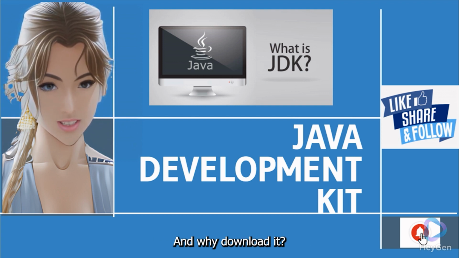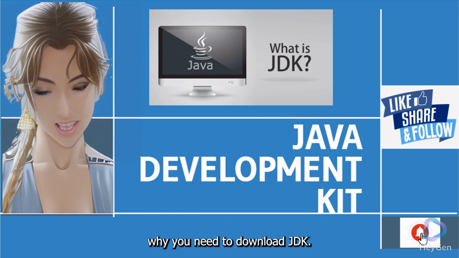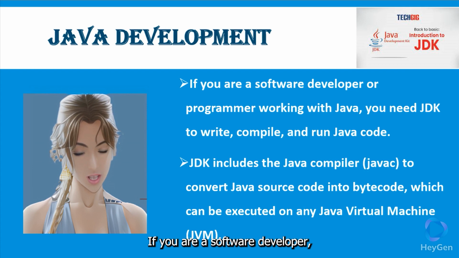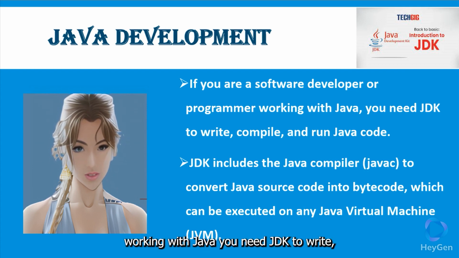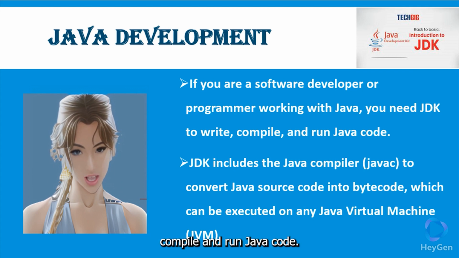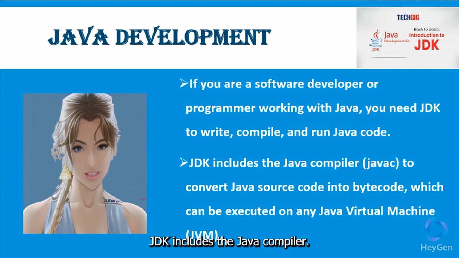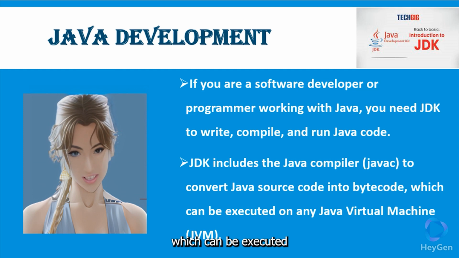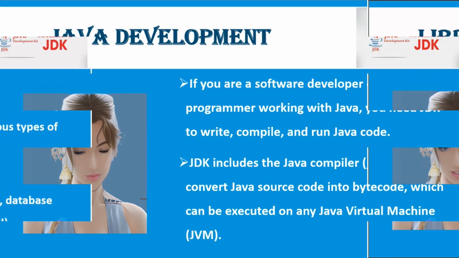And why download it? Here are a few reasons why you need to download JDK. Firstly, Java development. If you are a software developer or programmer working with Java, you need JDK to write, compile, and run Java code. JDK includes the Java compiler, Javac, to convert Java source code into bytecode, which can be executed on any Java Virtual Machine, JVM.